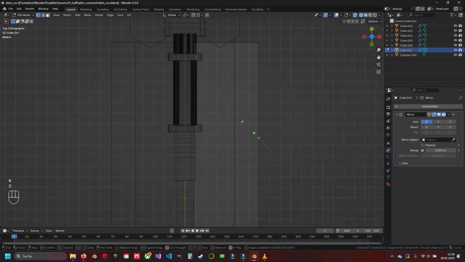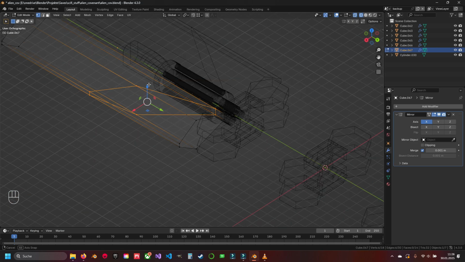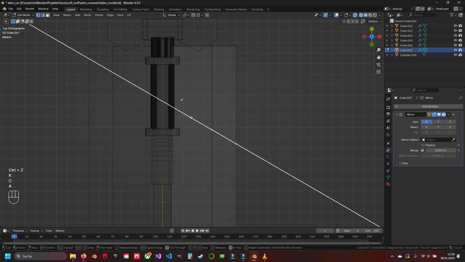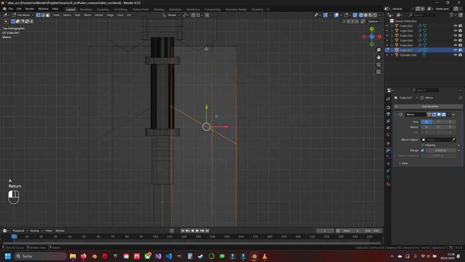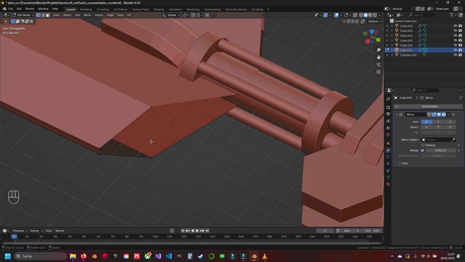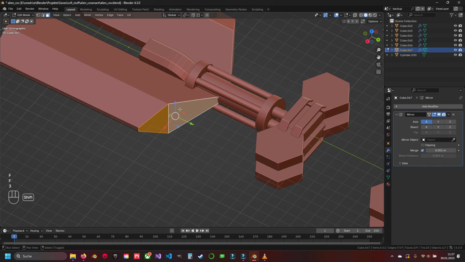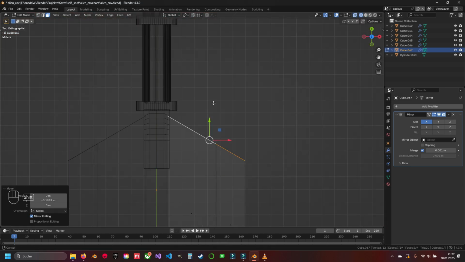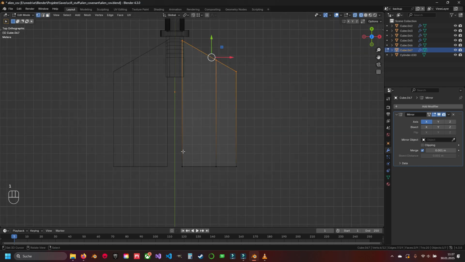So I think here we are good. I'm going to activate angle constraint here. Now we have to go a little bit more on the bottom side, and here we are good. Activate C, cut through, and we have this cut here all the way through. So I think the cut is a little bit too much. I'm going to undo that quick, and we are going to make it maybe in this way. So we can just delete this side here, and we have this cut going on this object. I'm going to just close that for now. So we can take these two faces, put that all the way back in this area. And here we are good to go.